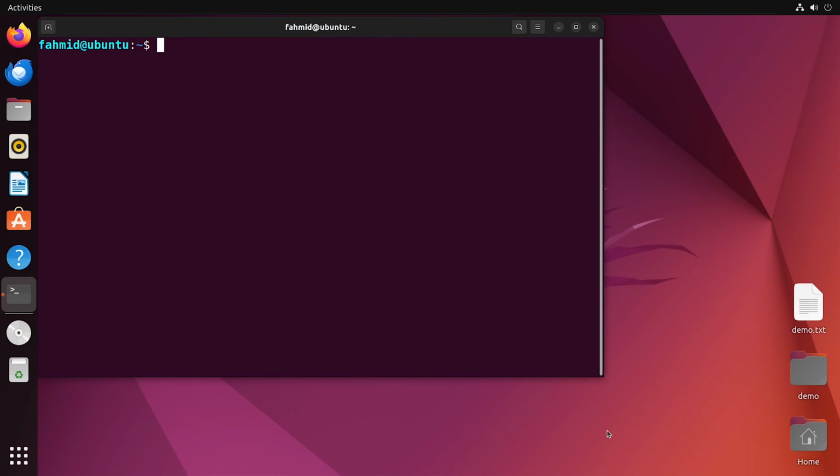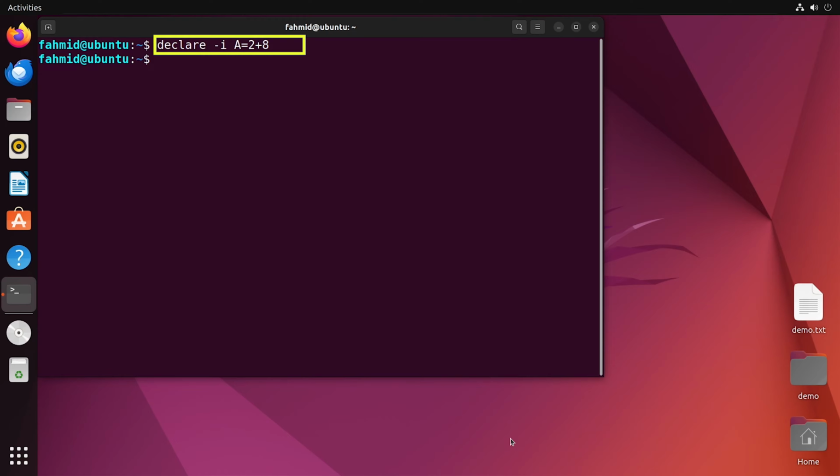In the first method, I will talk about how to sum up numbers using the declare command. So let's see how it works. So I'll use the declare command, obviously. I'll write declare. Now I want to define an integer variable, so I will use the option -i, and define the variable. My variable name will be a, which will be set to the summation of 2 plus 8. So here I am adding two numbers, which is 2 and 8. Now I will hit enter.